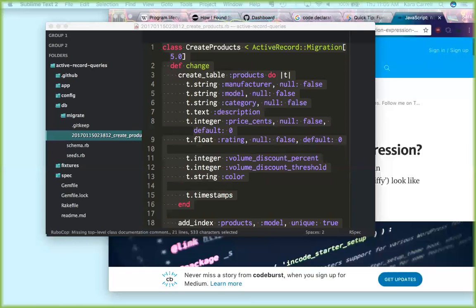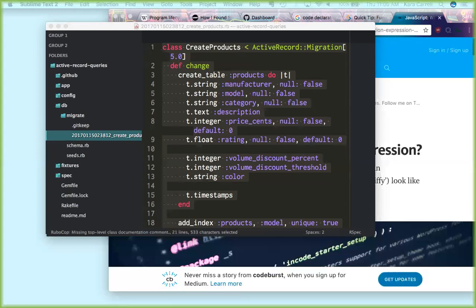Okay, we're going to copy the db migrate 2017 whatever, to another db migrate. 2017 1005, 1101, or just 1106 right now.